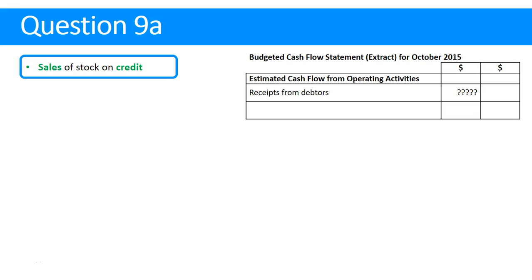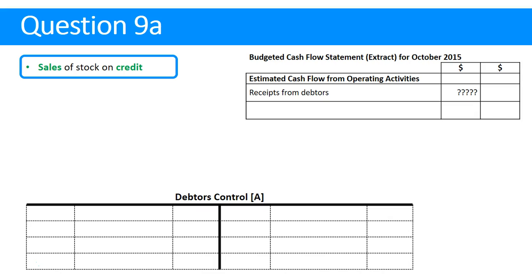To do that is going to be quite tricky. This question didn't ask you to do a debtors control ledger, but that doesn't mean you can't do one on a scrap bit of paper or in the margin. That's going to be the easiest way to answer this question. We just do a little T account on a bit of paper, and take the info we've been given to recreate this, and then we'll be able to figure out how much cash we expect to receive from debtors. So, taking one point at a time.